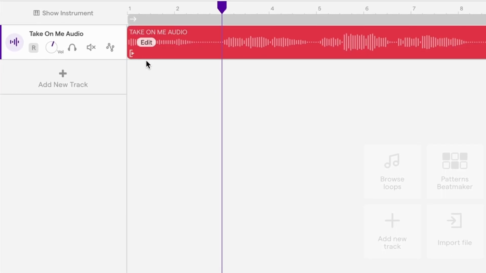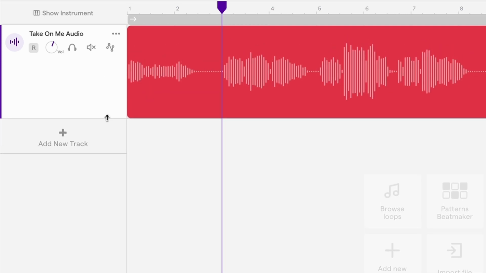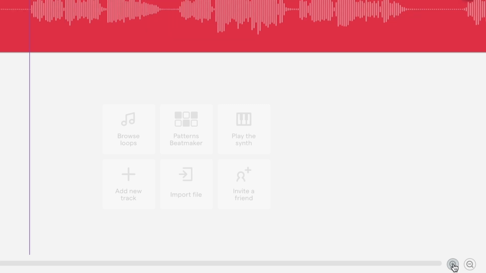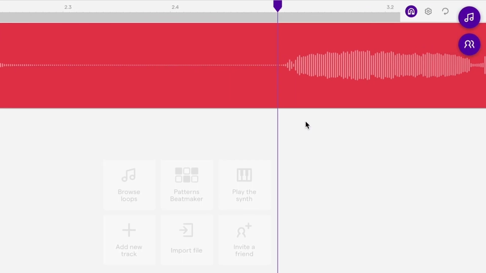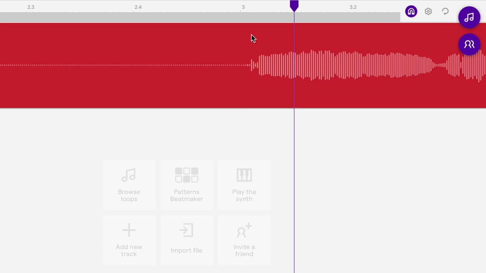So this second phrase is slightly late. So what we can do is make our audio track a little bit bigger so we can see what we're doing. And then I'm just going to zoom in using the plus tool down here so I can really see what I'm doing. And then I can move around this playhead like I want. So at this point, I'm going to click the track, and wherever the playhead is, I'm going to make a split.